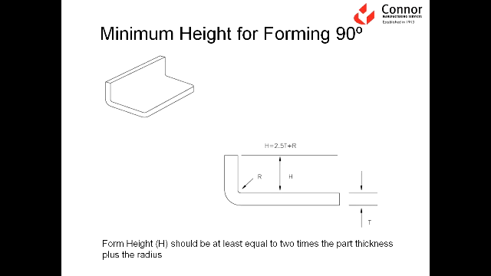Now we're going to talk about 90-degree forming. A lot of brackets that are used require a 90-degree form, and this is the guideline for forming a 90-degree. Whenever you have a 90-degree that you desire, you must always try to keep the length of the 90-degree a minimum of 2.5 times the stock thickness plus radius.